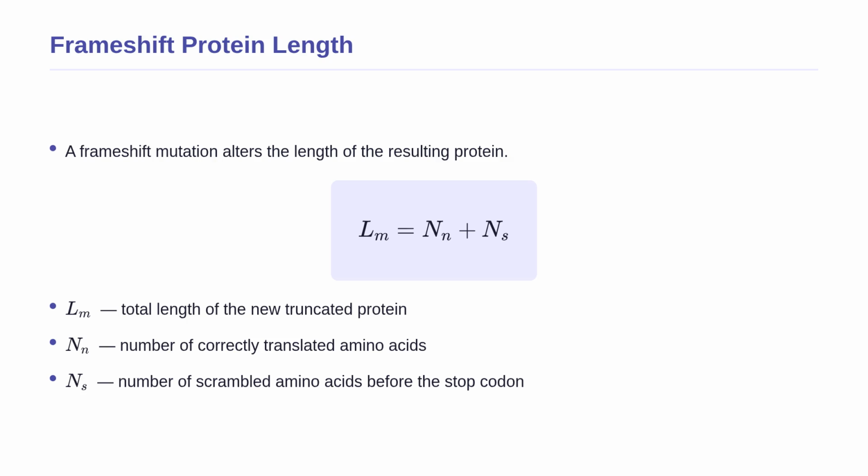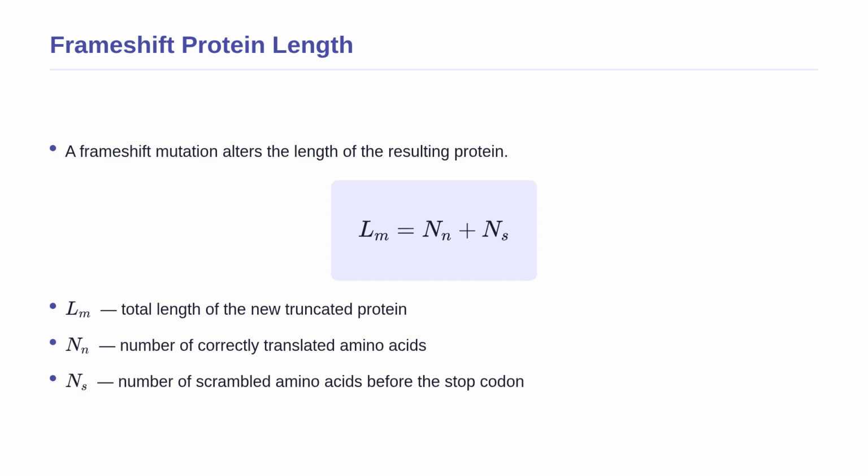Moving from population genetics back to molecular biology, let us look at how we calculate the physical impact of a frame shift mutation on a protein. Conceptually, when a deletion or insertion occurs, the cellular machinery reads a certain number of normal amino acids before hitting the mutation. After the mutation, it reads scrambled amino acids until it accidentally hits a new, premature stop codon. We can represent this with a simple formula.